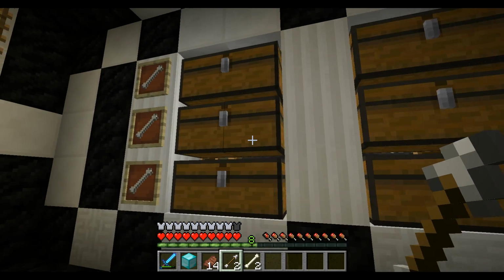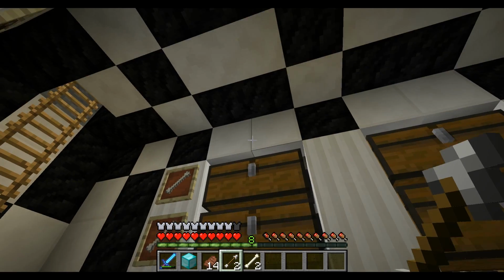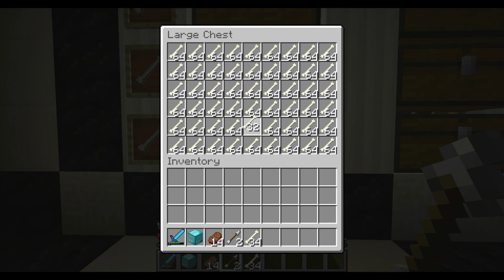Okay, so we've got chests of each thing. We've got arrows and we've got bones. What's in there? There's bones in there. None there. Well, we've got two double chests of bones we can take. I think we'll... Oh, I'm a bit laggy on this server. Come on.